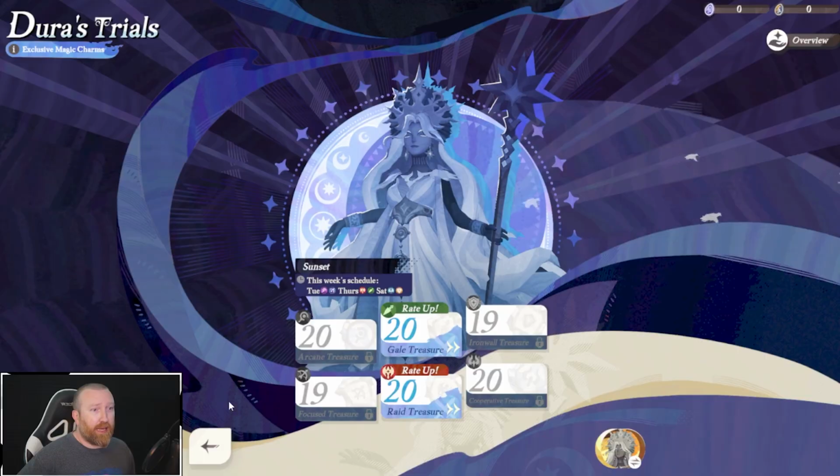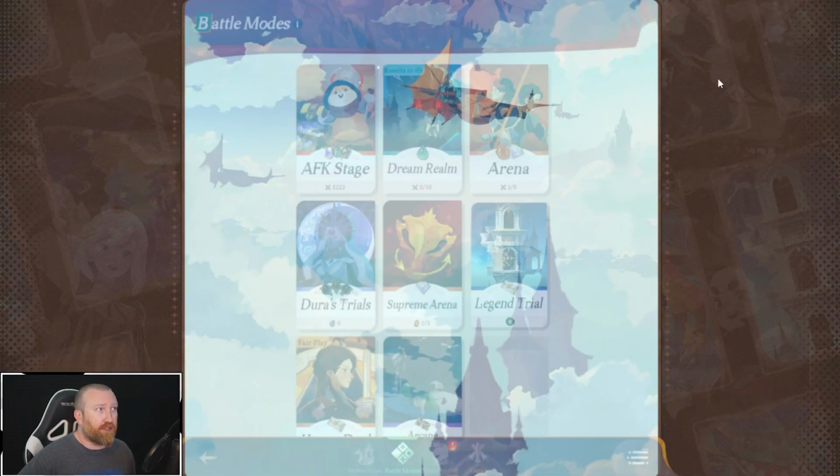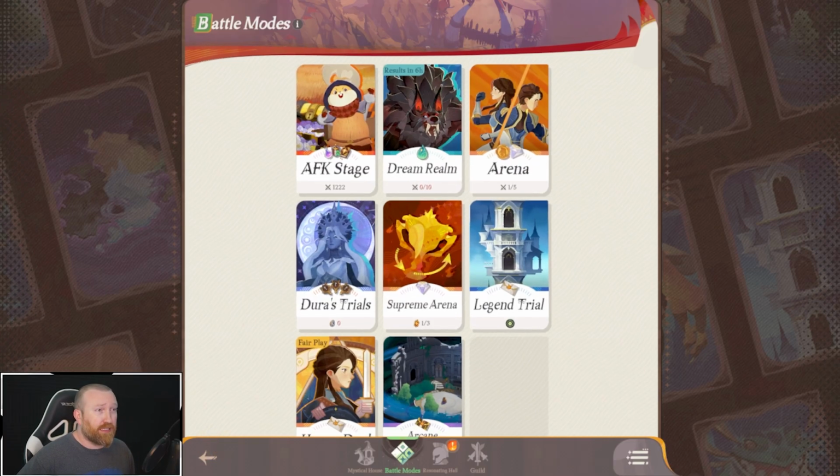You can't buy extra currency in a lot of these other game modes. The other ones don't need currency. So Arena is really the only other spot.